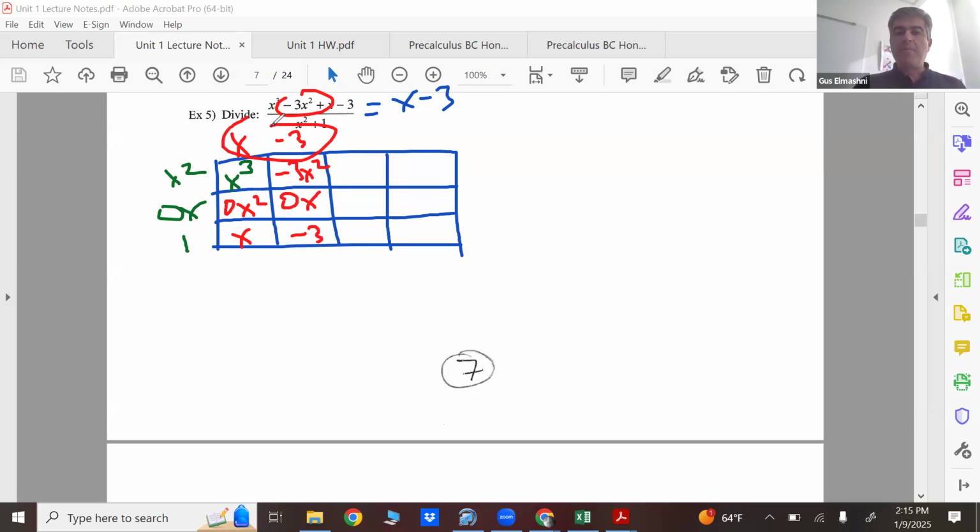There you go. So I didn't need to fill out the other columns because everything inside combines with what I have in the numerator. I needed x, I already have an x covered, x and 0. I need negative 3, I already have a negative 3. I don't need to put anything else into the columns because I have everything I need. Let's do it one more time. Let's look at example 6.